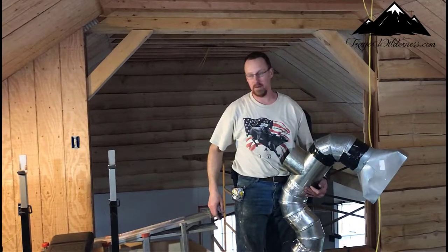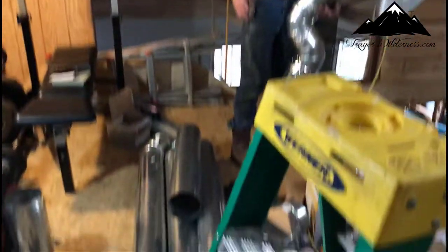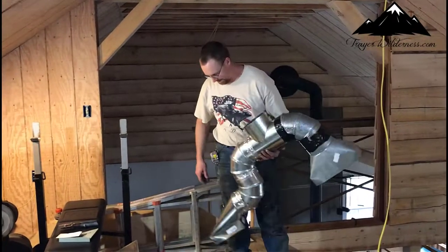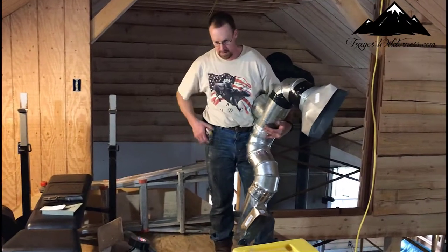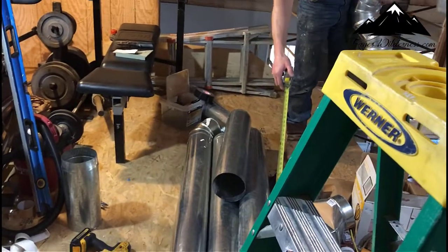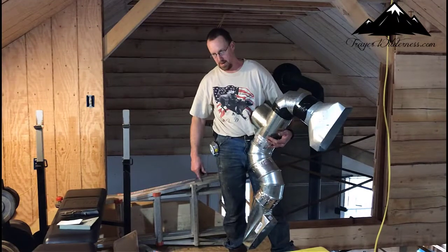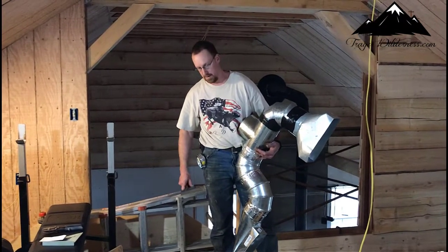This was quite a blessing yesterday. We got the majority of what's in his hand and on the ground there for a whopping $25 at Habitat for Humanity. We were majorly celebrating. That was a God gift. Yeah, huge. Because each section here, one of these pieces, is about 5 foot, and each one of them is like $11, almost $12. Well, and those vent pieces.